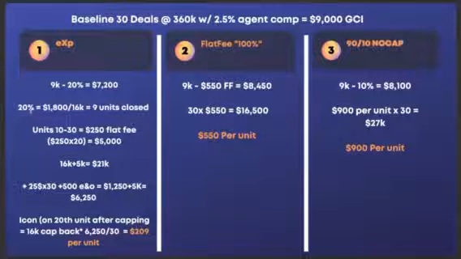Now we have to take that 20% and figure out how much that actually equates to, and it ends up becoming $1,800. So we take that $1,800, put it into our cap, divide it, and that gives us 9 units closed until we've capped, and now we've hit 100% for the rest of our year until we reset. So now with units 10 through 30, since we're capped at eXp, we're going to pay a $250 flat fee. We take our 250 by 20, and that gives us $5,000 additional dollars in fees. So we take our initial cap of $16K and our additional $5,000, and that gives us $21,000.